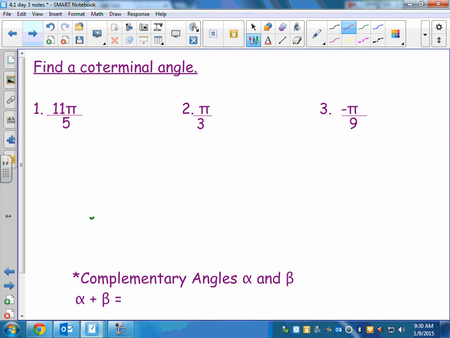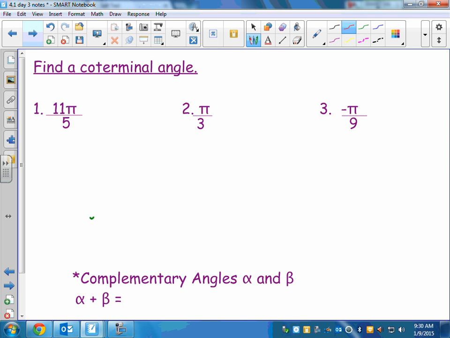But I'm like, it's not the answer I have. And I can't write down all the answers because there's an infinite number of answers. So here's how I decide what I'm going to do. Am I going to add or subtract 2 pi or 4 pi or 6 pi? It doesn't matter. But for me, I look at this and I think about, is this already bigger than 2 pi or smaller? And then that's what I do.